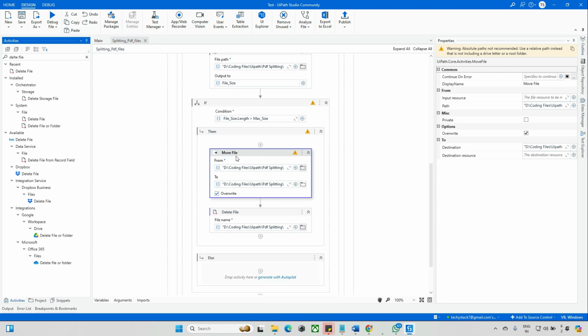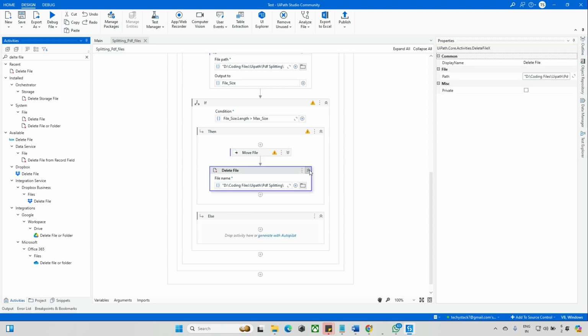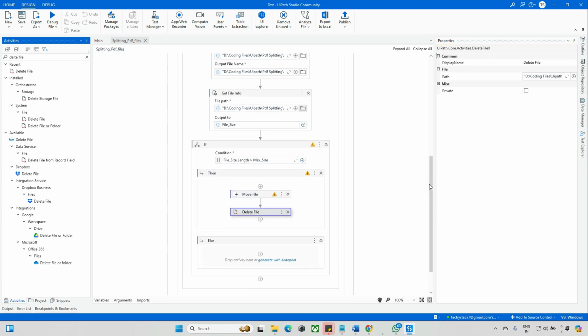Now just go to this move file and overwrite, keep this overwrite. Sometimes what happens is we are working and at that time we might get an error. So for that purpose you can enable this one, no issues, nothing will happen. Okay, and collapse this. Okay, this is fine. So now these two things are done.